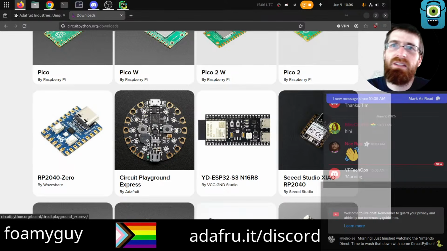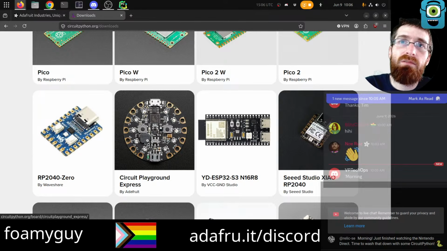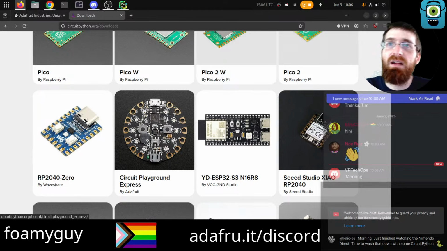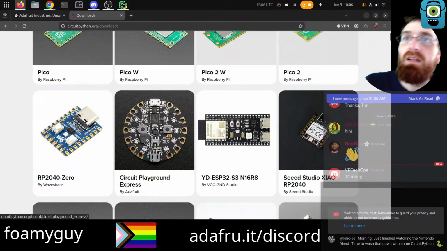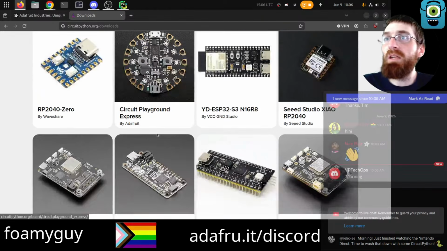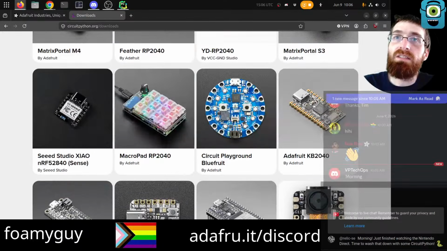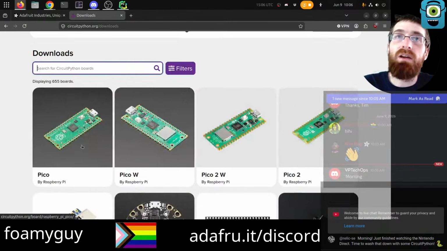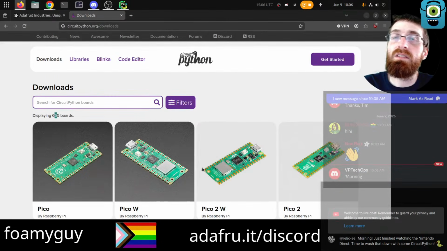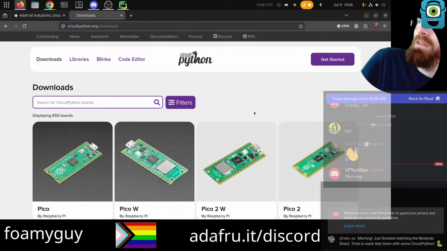It has an accelerometer, a temperature sensor, a microphone, I think. It has IR input and output. So this one has all kinds of stuff to make interesting things with, and also just to learn the basics of programming and electronics. And there are loads of other different devices that are built for different purposes. You can find the ones that support CircuitPython listed here on this page, 655 of them.